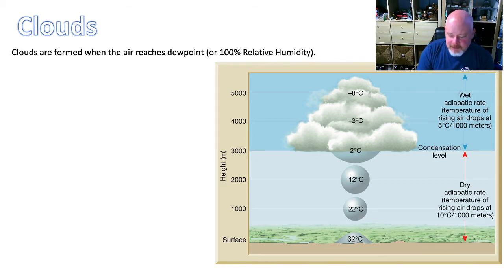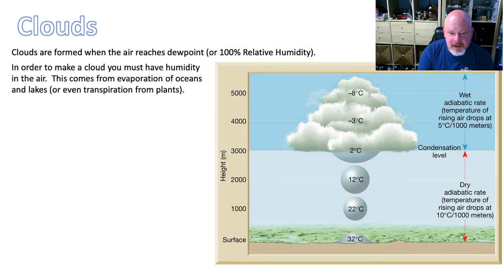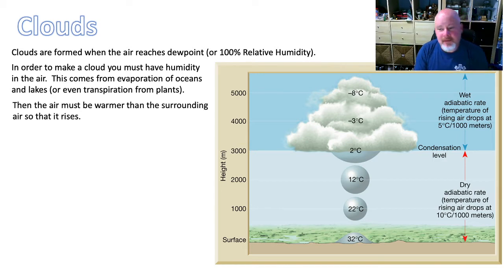The second thing that you need is humidity in the air, and that comes from oceans, lakes, and stuff like that. Even plants, through what's called transpiration, where plants take water out of the ground, utilize it as part of the photosynthesis process, and then release water into the air. It doesn't seem like there's that much, but if you've ever gone through the forest on a hot day, you'll notice it gets very humid and muggy. That's from the plants doing transpiration.